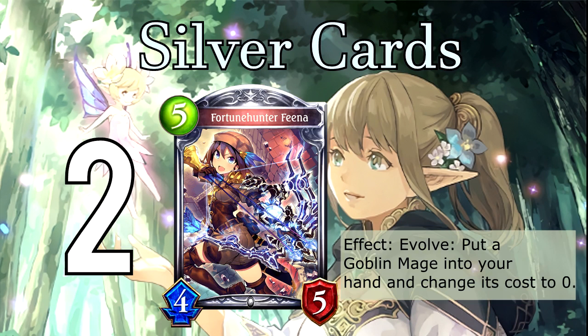Next up we have 2 copies of Fortune Hunter Fina. Fortune Hunter Fina sees play in Forest a lot, mainly because her ability allows you to search out a 2-drop or lower with Goblin Mage, and makes it more consistent to draw your roaches, which is usually Forest's main win condition.